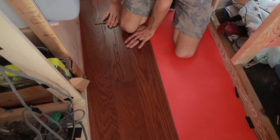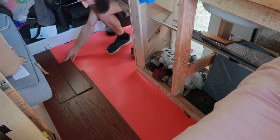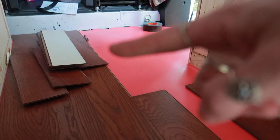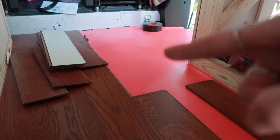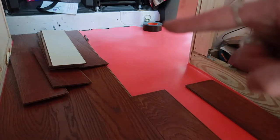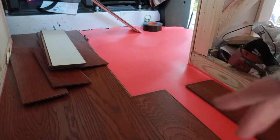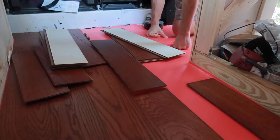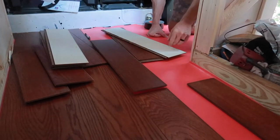Redoing the floors was definitely the move. These are so beautiful. In the box? Yeah. Huh. It's weird. We're not really sure what happened, but all of the flooring in this box is already pre-cut to these really strangely small pieces, and we're not really sure why, but it's giving us a little bit of trouble, making things a little bit more complicated than it needs to be. So it turns out we only have one full length piece left, so this just got real interesting.